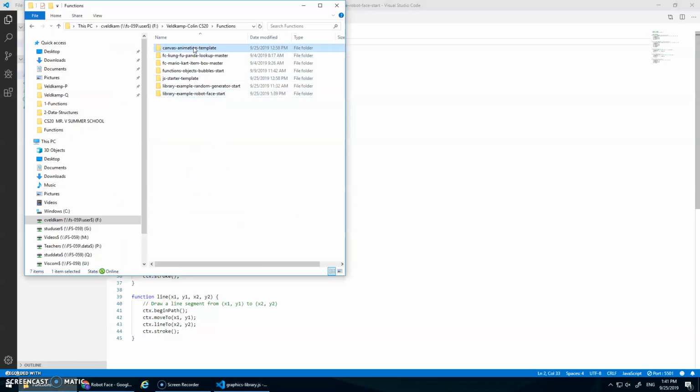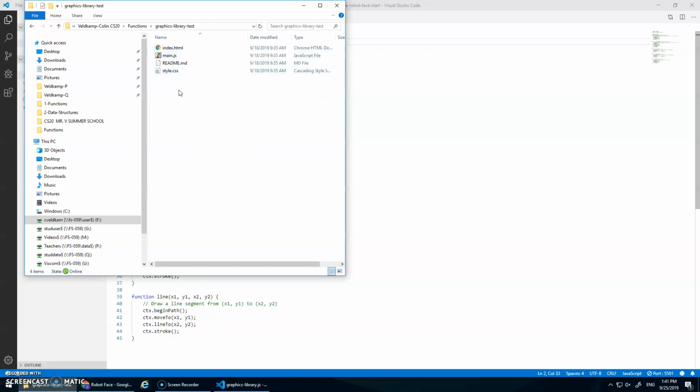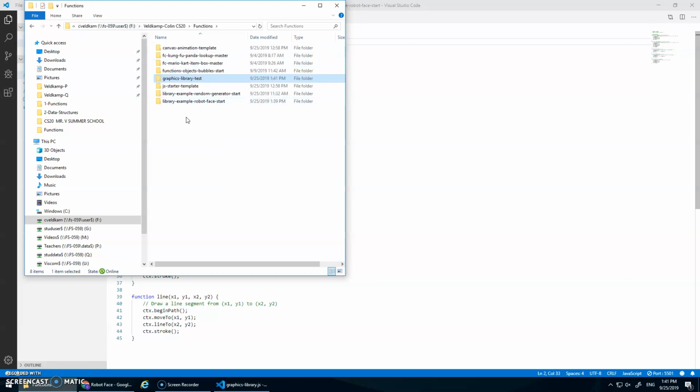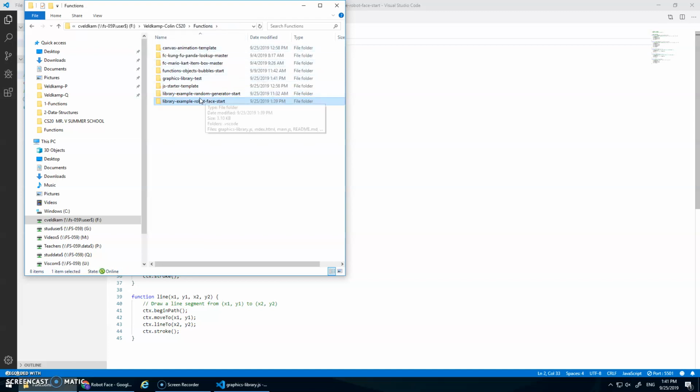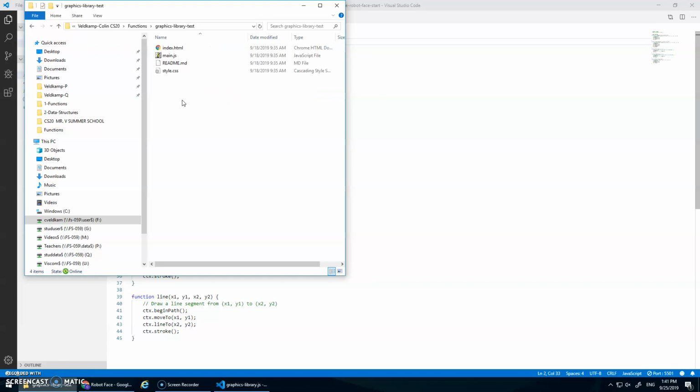I'm going to take my canvas animation template that I have here, and I'm going to make a library graphics library test. Okay, and let's say inside of here I just wanted to make a new random drawing of some sort, some animation. Well, what I need is this file. So I'm going to copy that, and I'm going to put it into here.